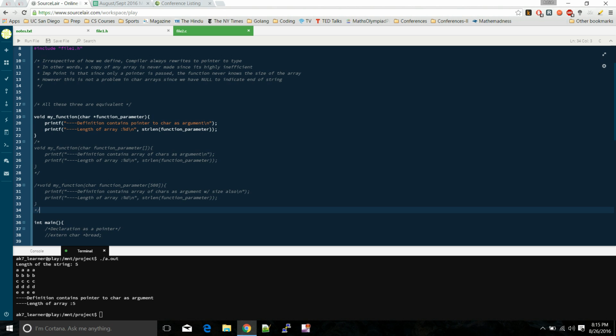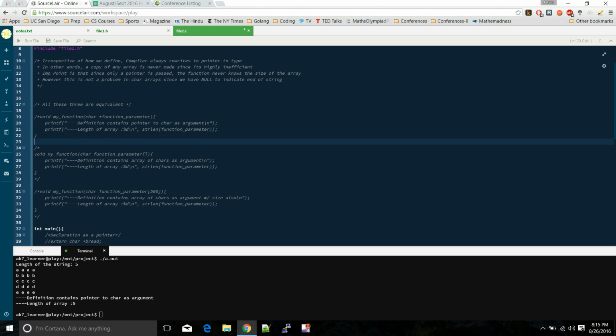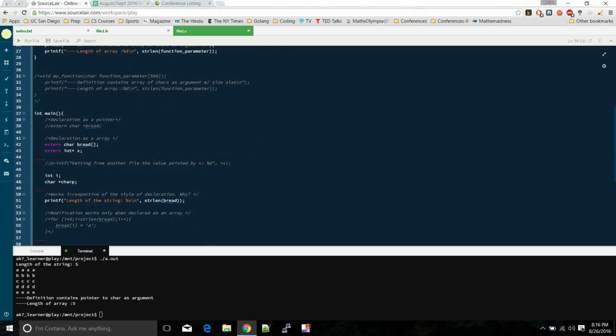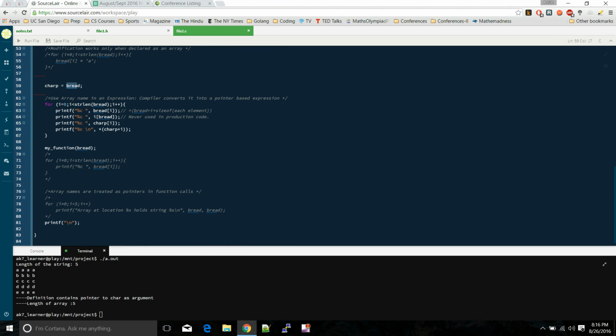So to demonstrate this, let me comment this, and let me use the middle one where we defined it as a character array. So I am calling my function, passing the base address of the array here.